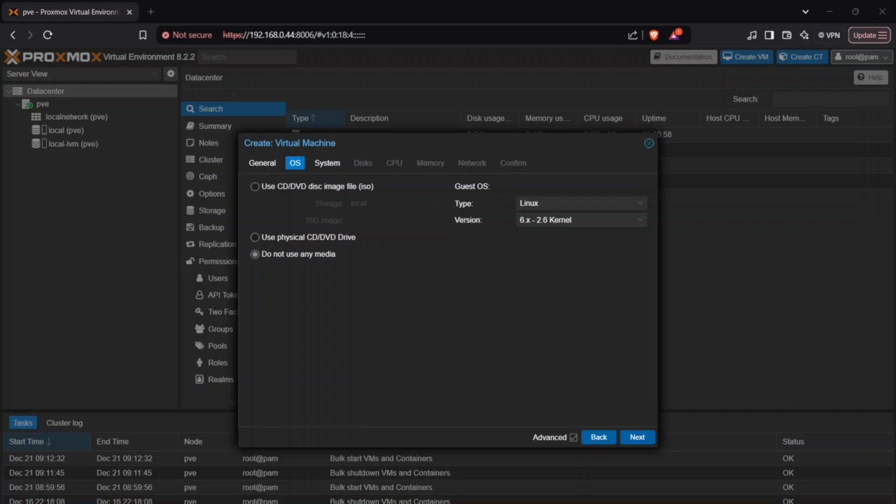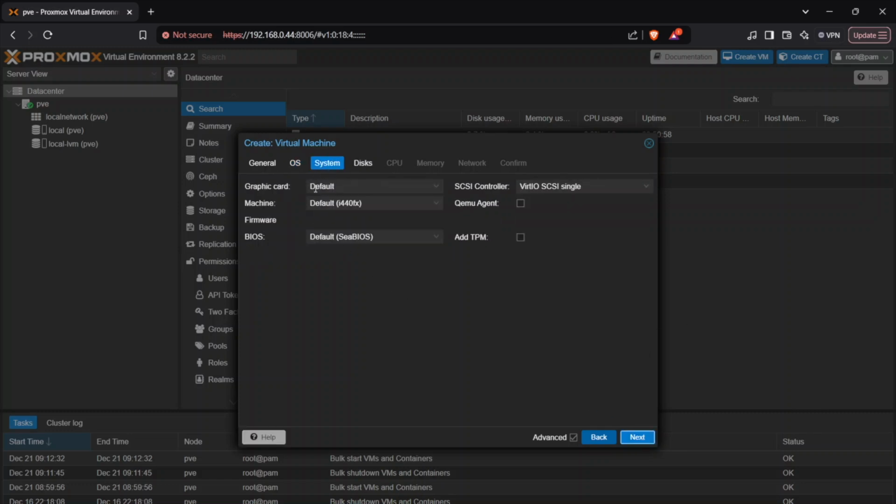Under the system, you see the graphic card, machine, firmware, BIOS, and SCSI controller. I'm going to enable the QEMU agent, which is really important. QEMU agent helps you with proper shutdown and IP reporting. So leave the other options as default, and let's move on to the disk.